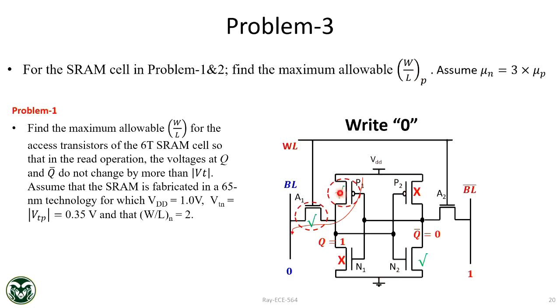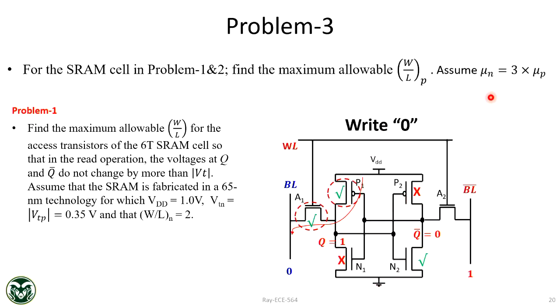Maximum PMOS, because it should not be maximum, it should be minimum PMOS size. Because if PMOS is very, very large, oh sorry, yes, this is the maximum. Because if PMOS is very strong, then the write will fail. So the maximum value of PMOS you have to find, given all those sizes. Okay, so that's the problem.